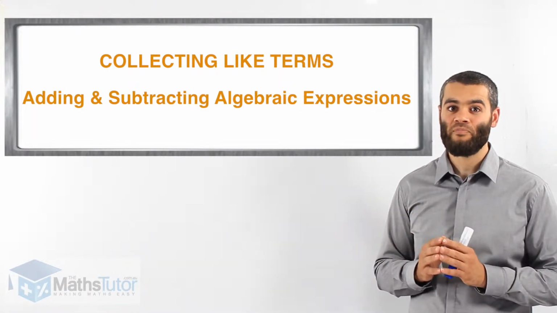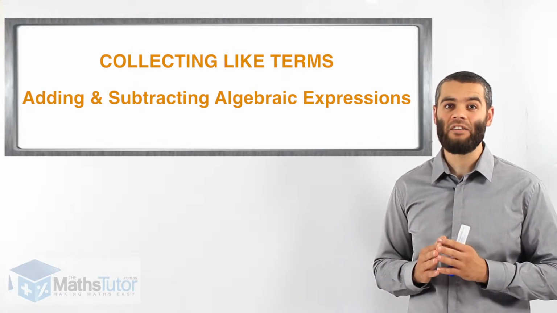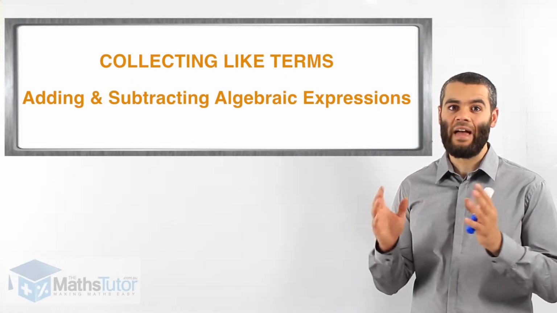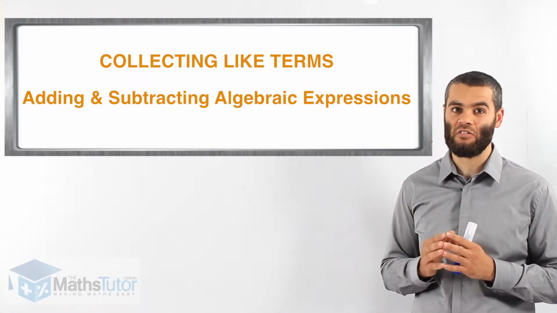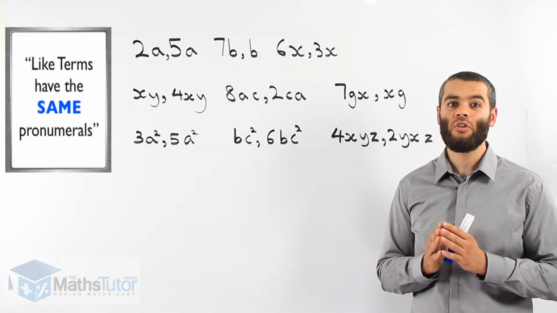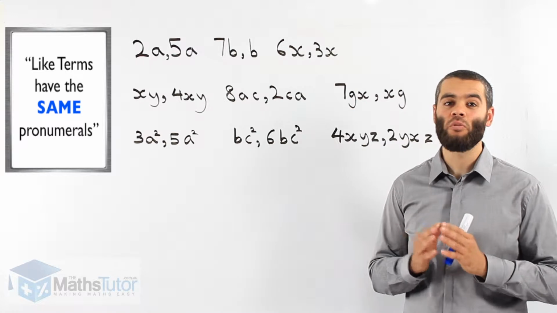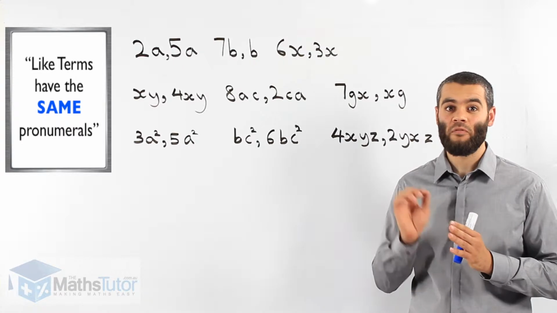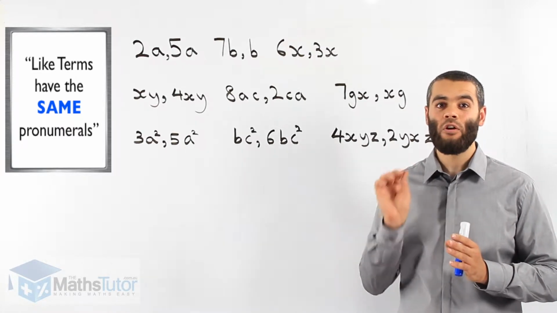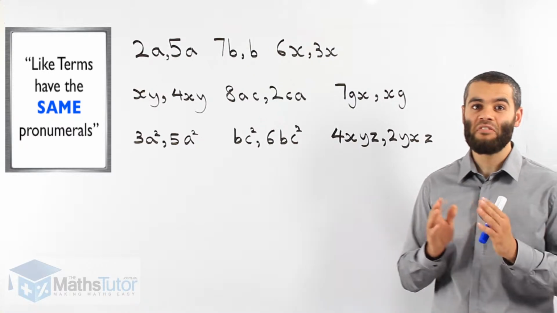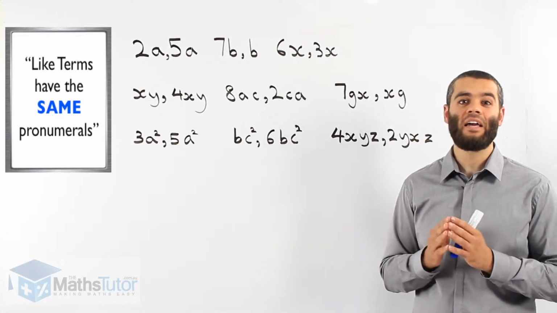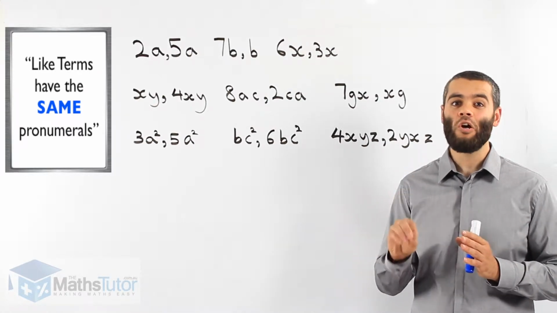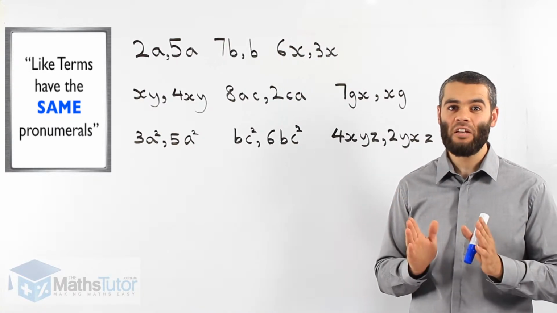Let's understand these rules. Today, I'm going to show you how to add and subtract algebraic expressions, meaning number sentences that have pronumerals. We call them algebraic expressions. Before we start, we need to know something called like terms, because we can only add or subtract like terms. Very important concept. I've seen students get confused and start adding everything up and subtracting everything in algebra. No, you have to be careful. You can only add or subtract like terms.